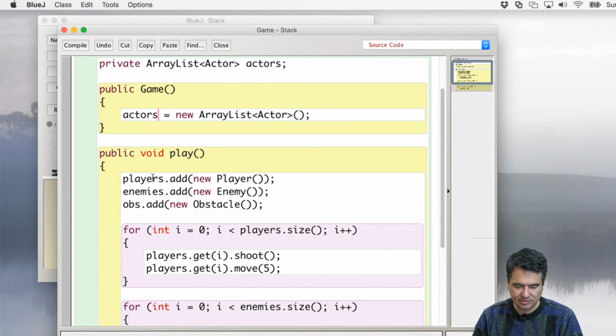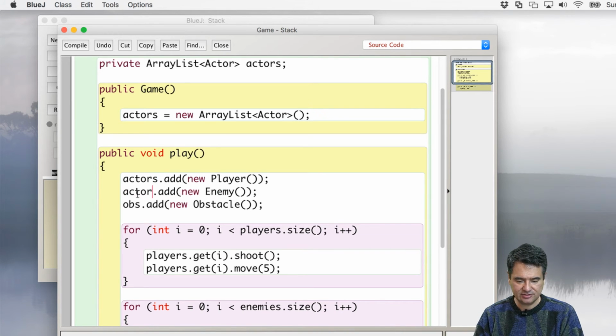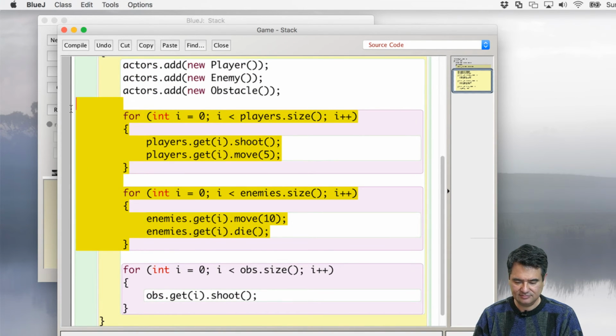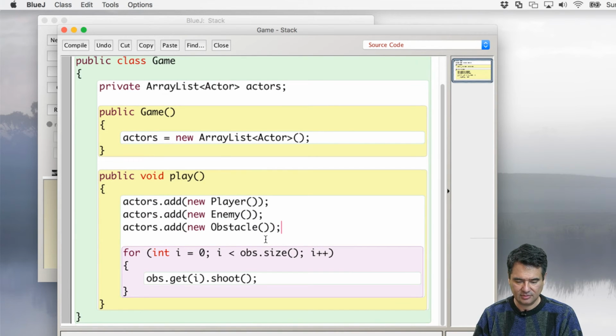Okay, and then in my play, all I got to do is say actors dot add a new Player, and actors dot add a new Enemy, and actors dot add a new Obstacle. And then I can get rid of all this stuff. All right, so let's compile this.